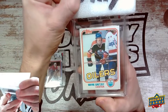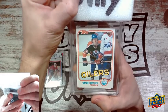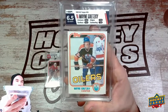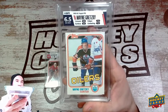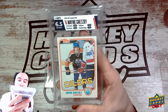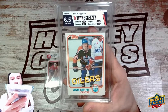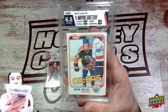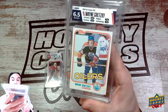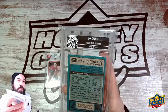I have more than one of this Gretzky. Now, it's not in bad shape, but it did not score what I thought. So let's see. I didn't see the subgrades. We have kind of some weak corners, I suppose. The thing that tricked me on this is it's centered. So I guess it didn't score good on the surface either, a 6 on the surface. So this card was hoping to be in the 8 or a 9 even and have a nice vintage Gretzky.